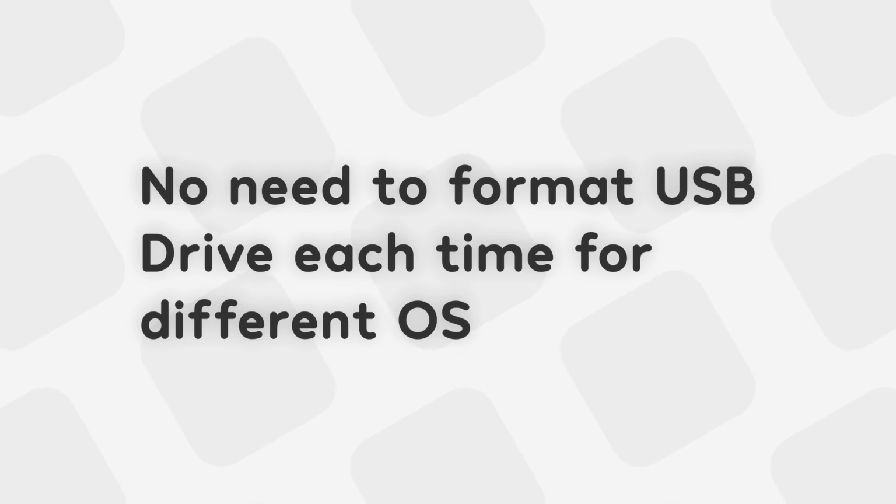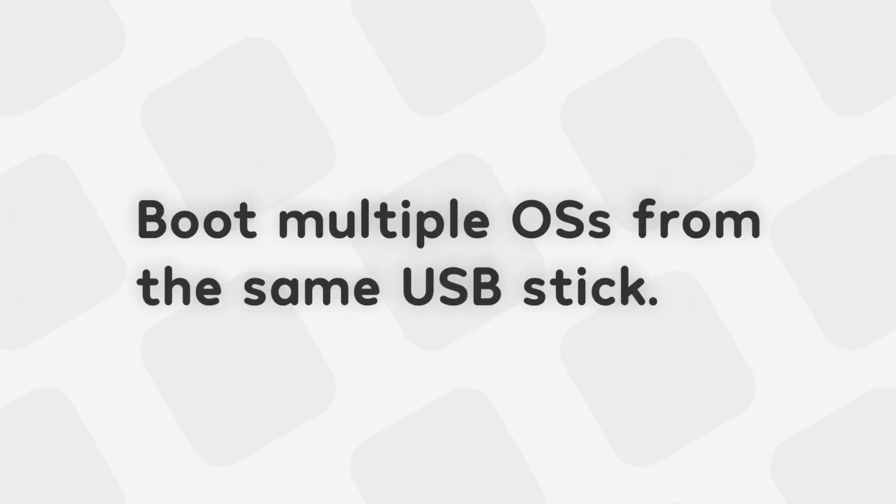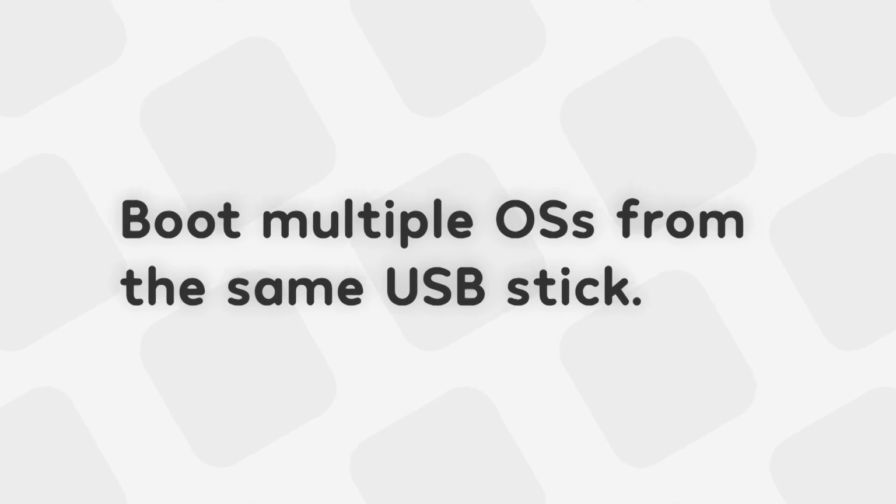You don't have to format your USB drive again and again for different OSs. Since using Ventoy, you don't have to format your USB drive more than once. It allows you to have multiple OSs on your USB drive, and you can boot from any of those OSs, and you don't have to create or format the USB drive again and again for each OS, or wait for it to extract the ISO file and then copy it onto your USB drive. You can copy as many ISO files as you want, and Ventoy will let you boot from those ISO files.